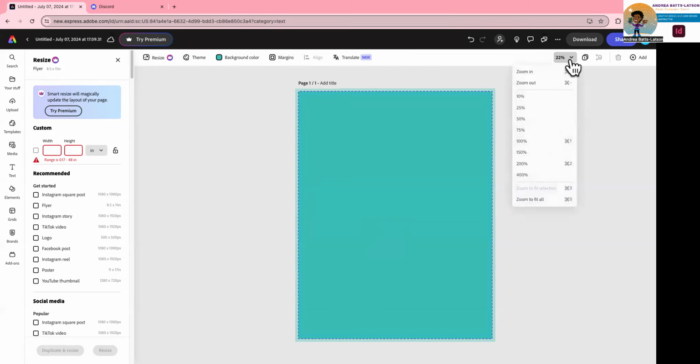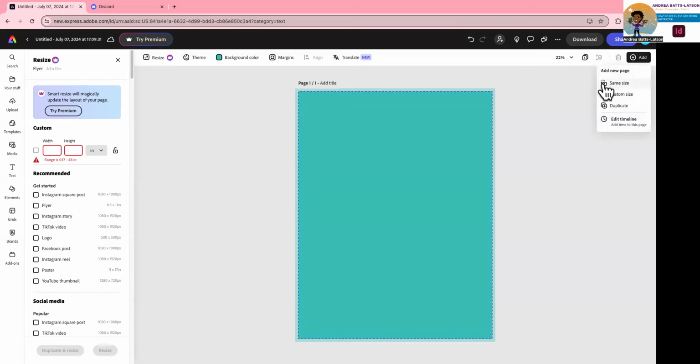Let's see what else I want to go over. So this is your zoom, if you need to zoom. This right here is how you can view all pages. So if you have multiple pages in the document, which you can have. This one is like if we had layers, it's great because we don't have anything on here yet. This is your trash can, and this is how you would add different pages.